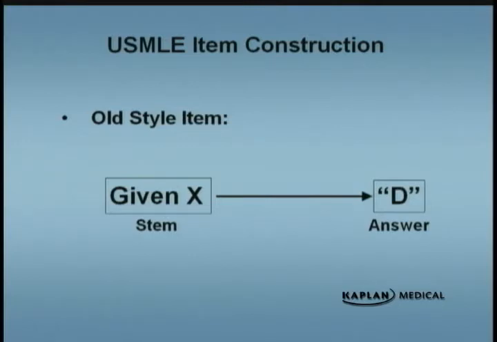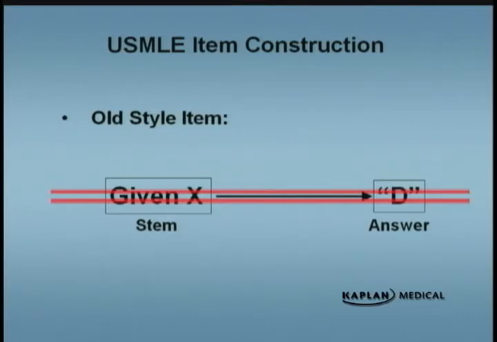It's a simple paired association. Given X in the question stem, you know D in the answers. You know these two things go together, this goes with this, and so you mark the answer. This is absolutely, fundamentally not a USMLE question. This question is much too simplistic. It simply requires you pairing two simple things together and then you're done. It's not considered worthy of the USMLE, certainly of the Step 2 CK exam.